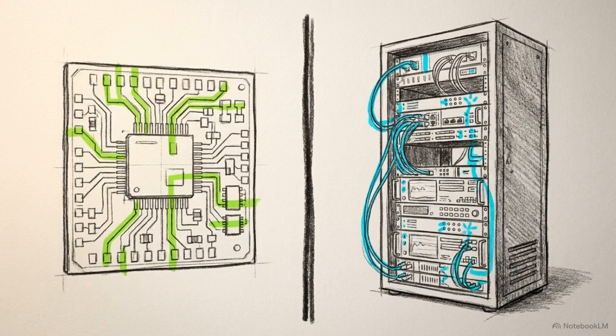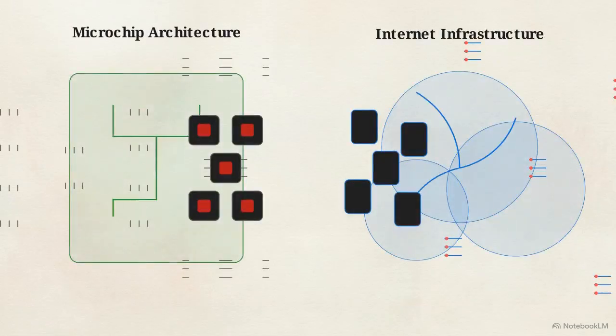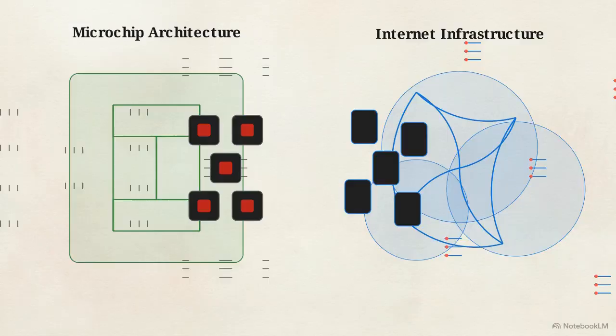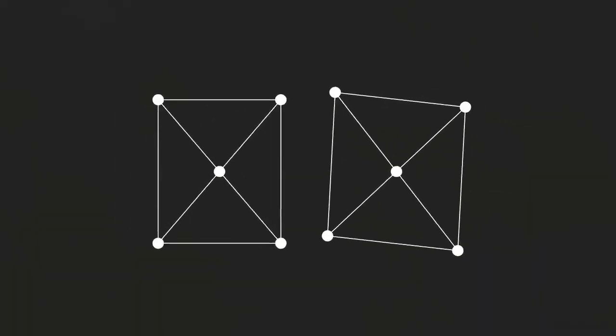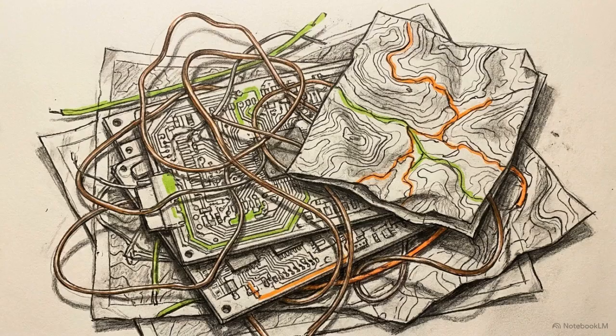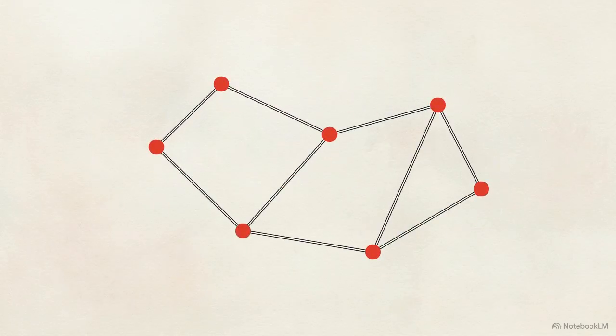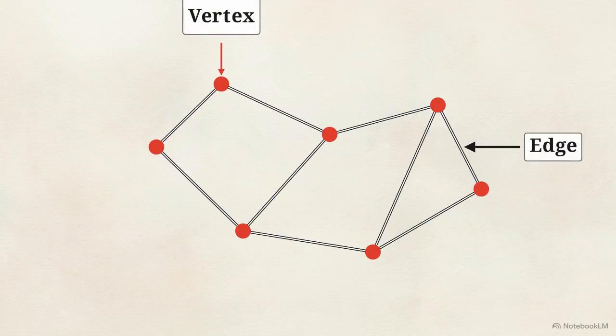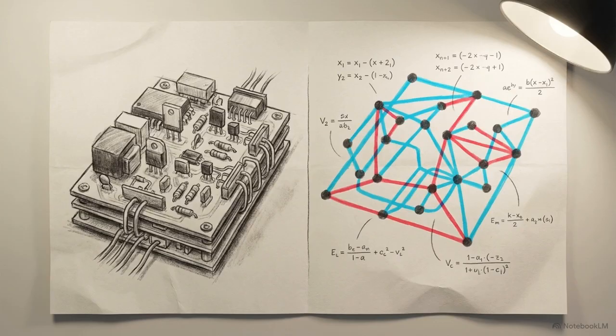A global internet router and a microchip share almost no physical characteristics, but computer scientists resolve the routing bottlenecks in both systems using the exact same mathematical framework, graph theory. Graph theory strips away the physical noise of a domain. It removes the silicon, the copper cables, and the geographical distances, leaving behind only two conceptual elements, vertices and edges. Once a physical system is abstracted into this pure topological state, engineers apply universal mathematical rules to calculate optimal configurations.